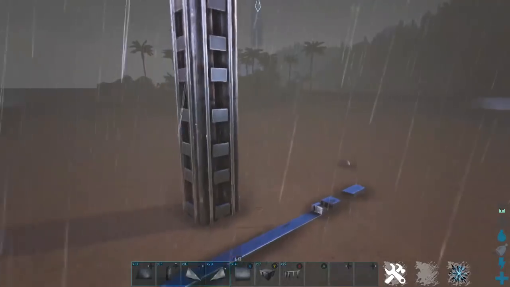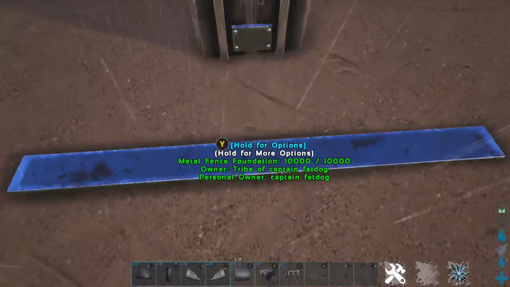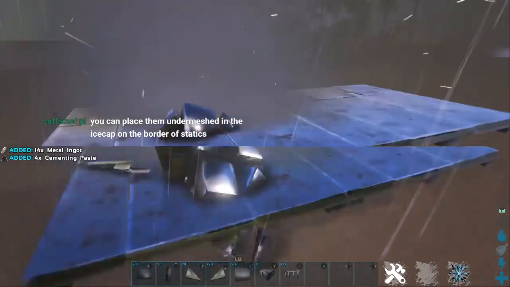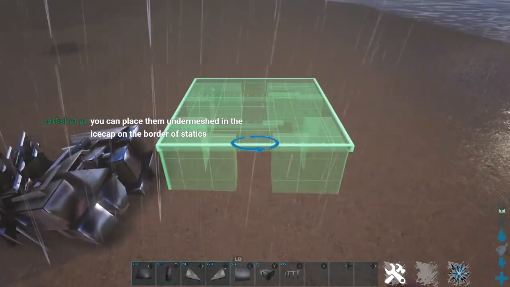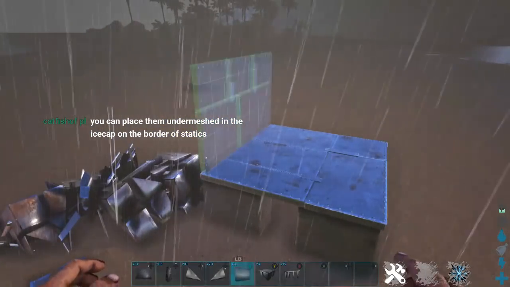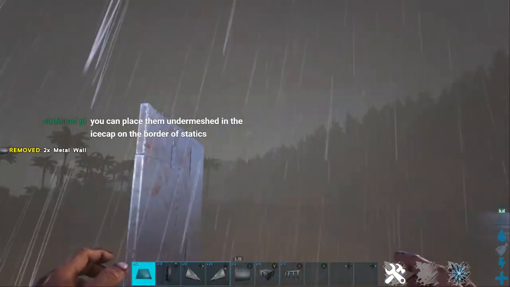Yeah, so this doesn't only work with fence foundations, snap to fence foundations, but we can also do the same kind of thing with it snapped to foundation or a ceiling or anything like that.